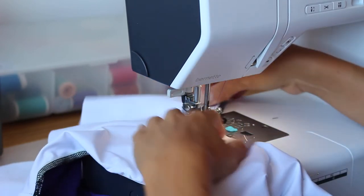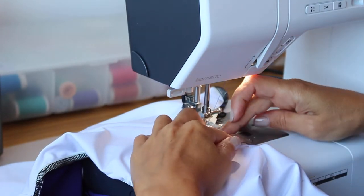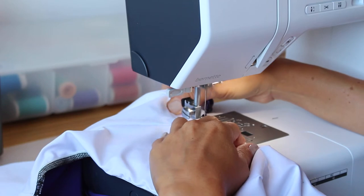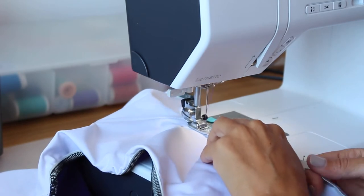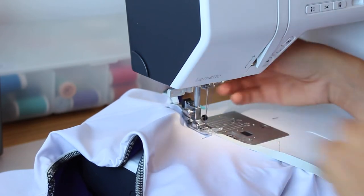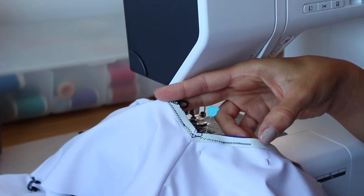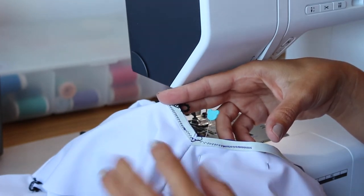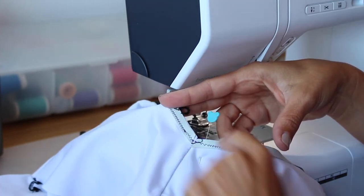So now we will turn the fabric, we place again the elastic and we continue sewing with our elastic stitch. So now we are ready to continue our sewing on the overlock. Then you can come back here and reinforce this area again with the stitch, so you make sure that this is really safe. But this was my first go, but then I always come back and do it again.